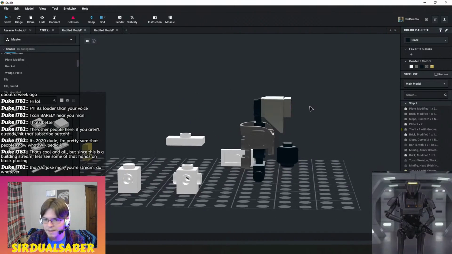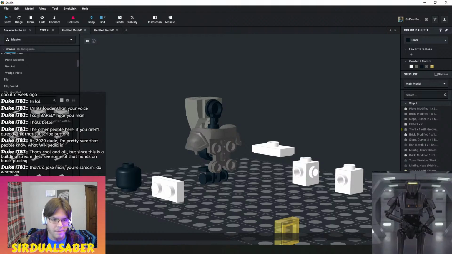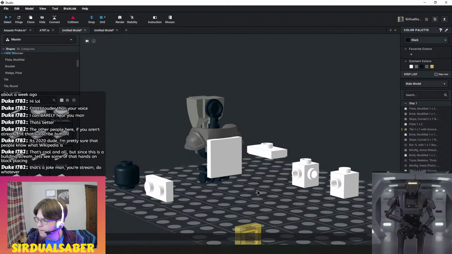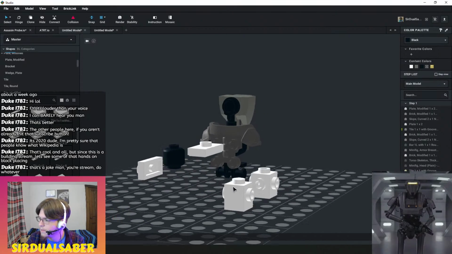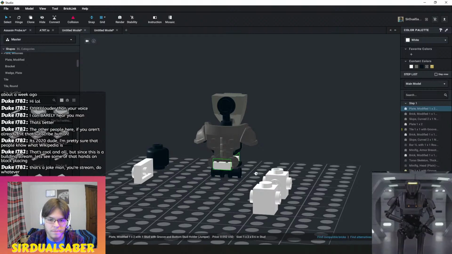So I think that gives me the body that I kind of want. We can just slap a tile at the back, maybe. No, it's not really rounded enough, is it? Maybe like some... Did we ever see these things from the back? Kind of not really. Well, there's one from the back. It's kind of like a bit of a control panel looking thing in the back of there.